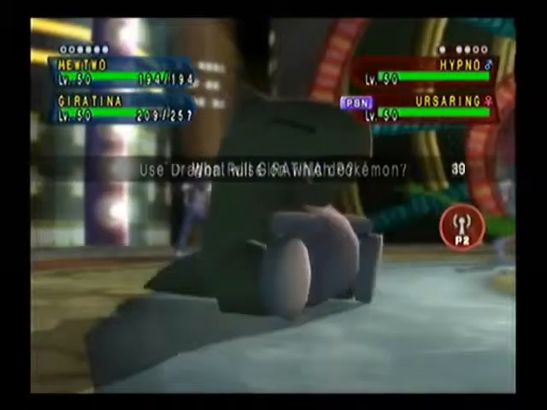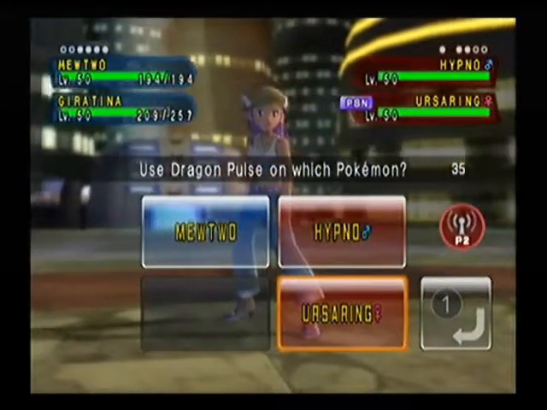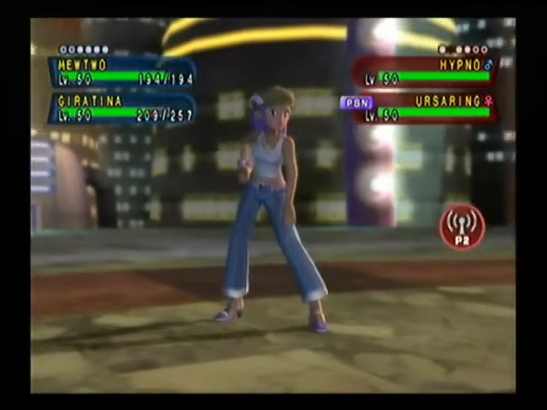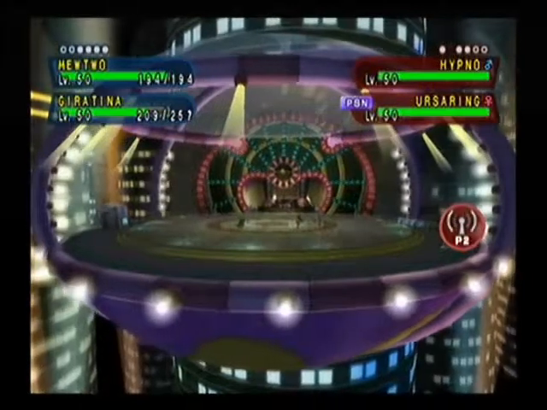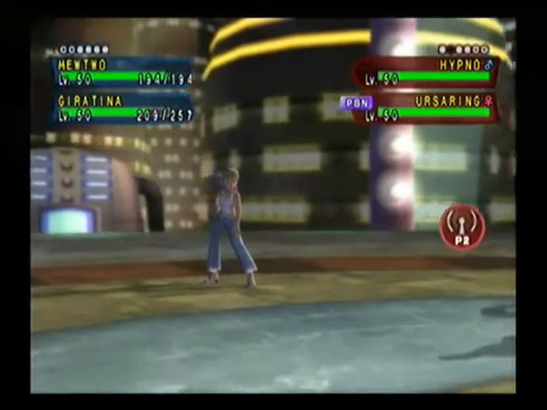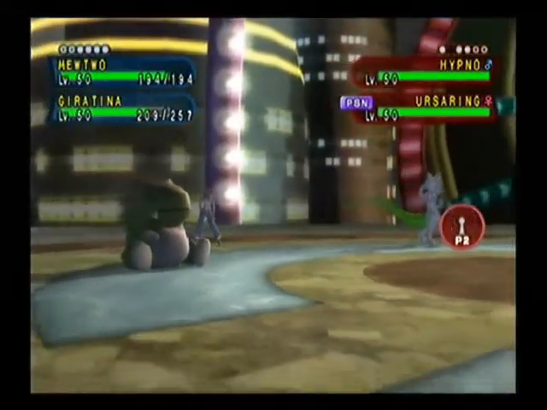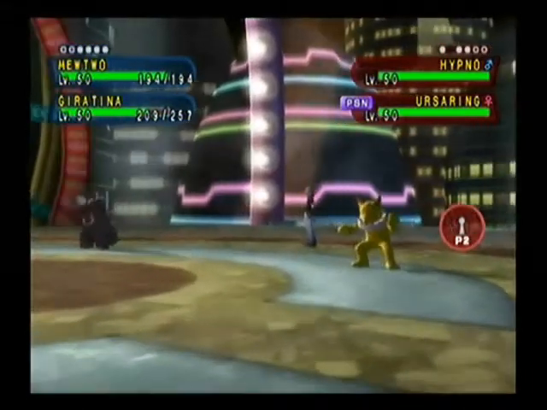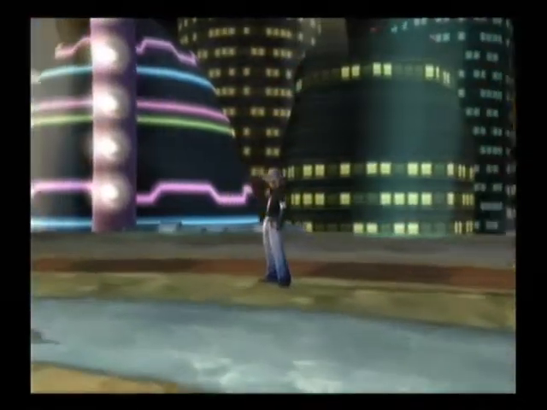Now Ursaring is already poisoned, and I really want to get a hurt on that Ursaring, because once it's got its Guts up, it is powerful. It is very powerful. I have my own Guts Ursaring myself, and if he uses a Facade on Mewtwo, because Giratina is of the Ghost type, it won't be affected. If he goes for a Facade on Mewtwo, it is most likely to get its face punched back in. So I want to see. I'm very curious about what that Hypno can do.